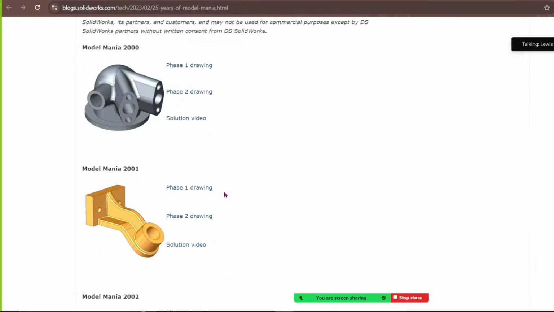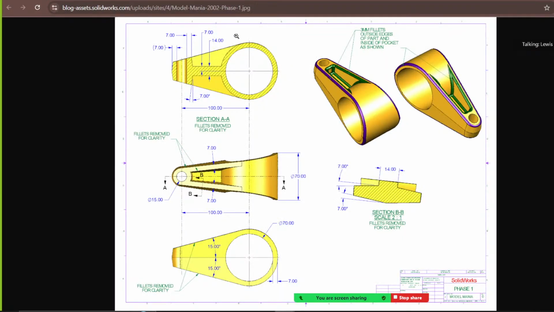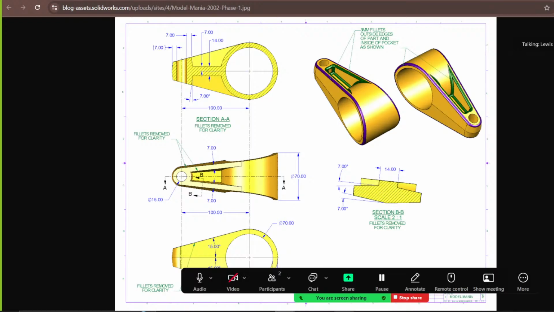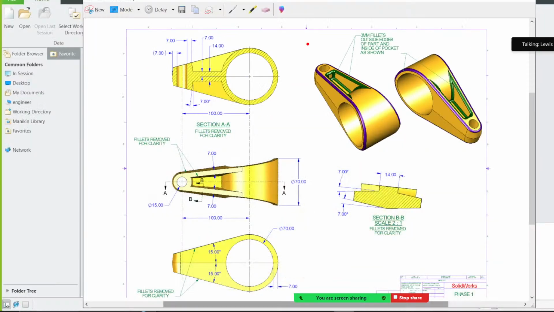You see the reason why. If you want to get the drawings for this part, if you scroll down, it has two sessions. I'm going to focus on the first session here. If you open those drawings, these are the drawings I'm going to use. You're supposed to model this part, and I'm going to model it in Creo today. I took a screenshot because I don't want to switch back to the website.